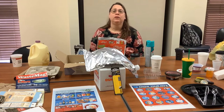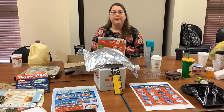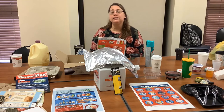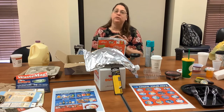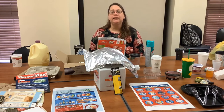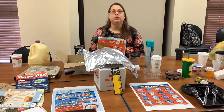What about the Keurig cups? Our processor does not want them — they are too small. The size of that container sorts to glass because it's a two-inch by two-inch screen for the glass, so those Keurig cups would actually sort to glass. Plus it has a contaminant in it — the coffee grounds and the lid — so that would be a no for our processor.